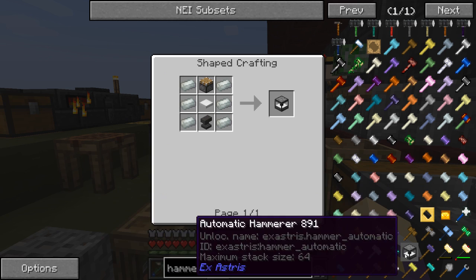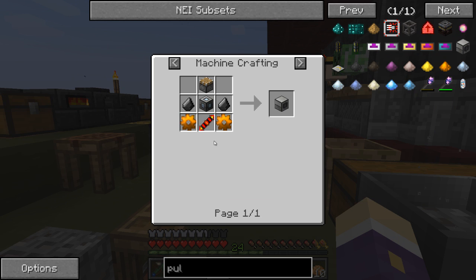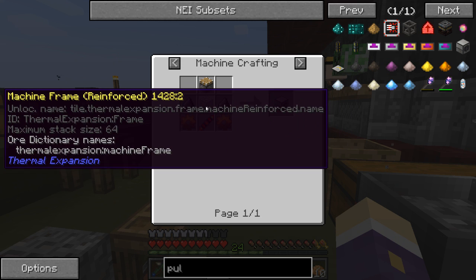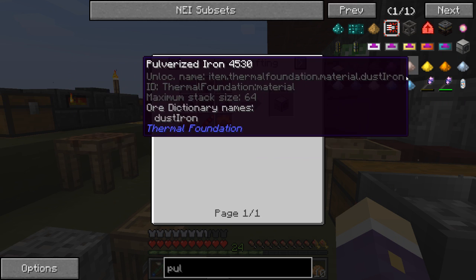Let's have a look at the difference between the cost of the auto hammer and a standard pulverizer. Now, standard pulverizer is a couple of copper gears, machine frame, a piston, a couple of flint. So the piston's still in there. That's about the same cost. Machine frame, hardened glass, which is an induction smelter. So I'd have to make an induction smelter first to make that. That's not too hard.